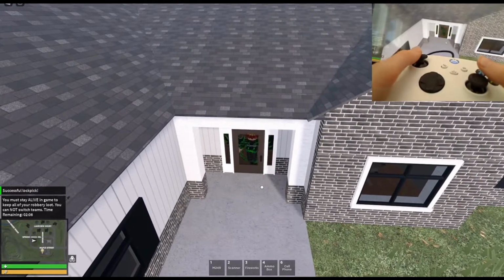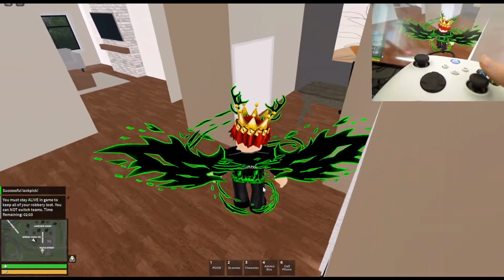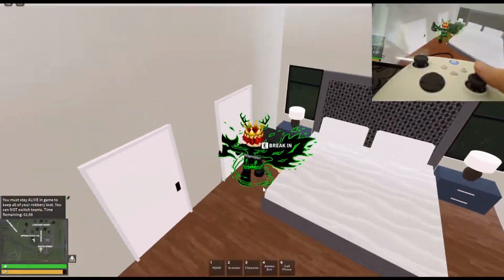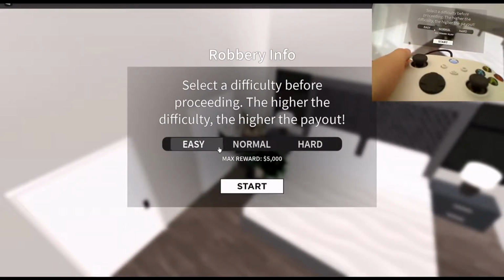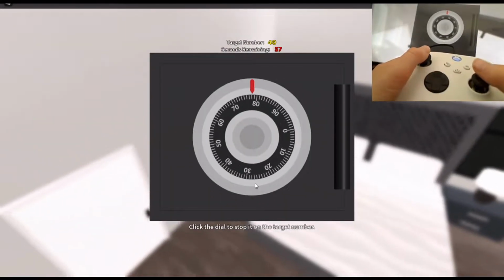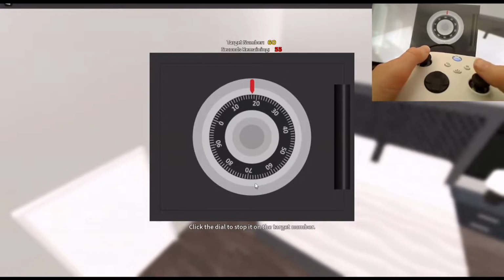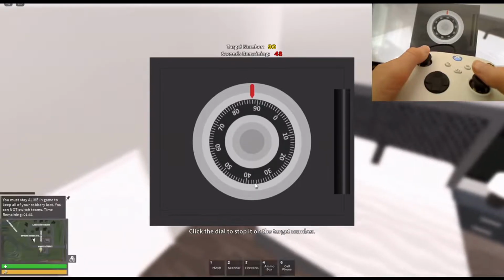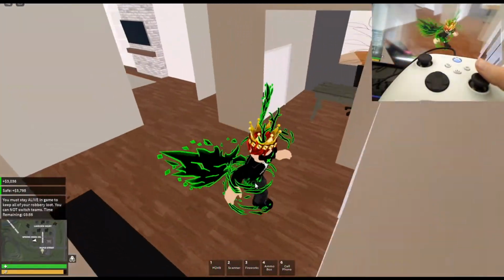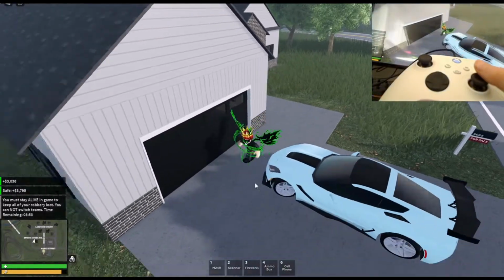Let's go. Okay. Well, because it's so hard to move inside of the... Oh! It's a safe. Even better. Okay, what do we want to do? Easy. I've been doing easy. I think normal is a little bit too hard. All right, 70. 40. 60. 40. 90. Yes! Uh-oh. Gotta run, the cop's gonna be here any second.